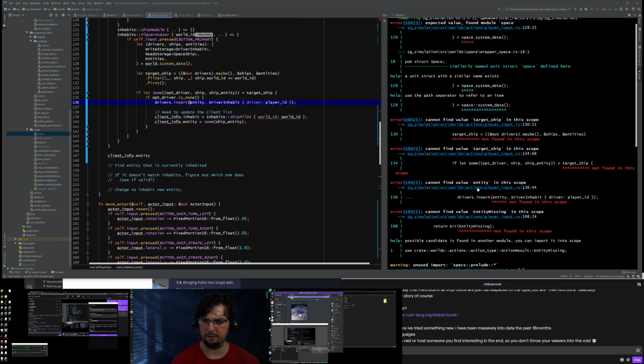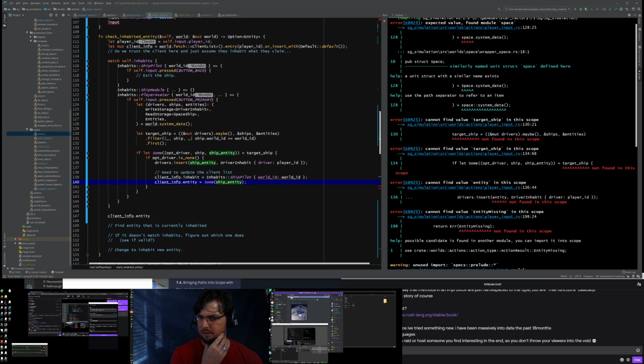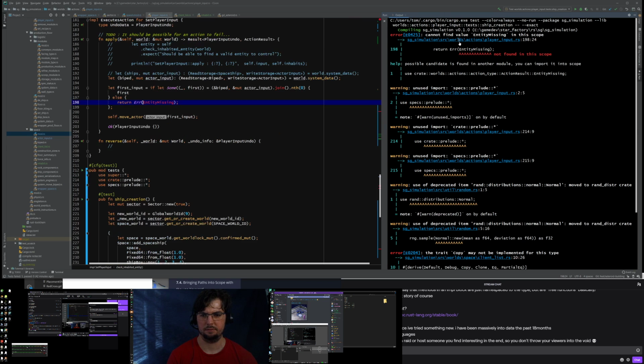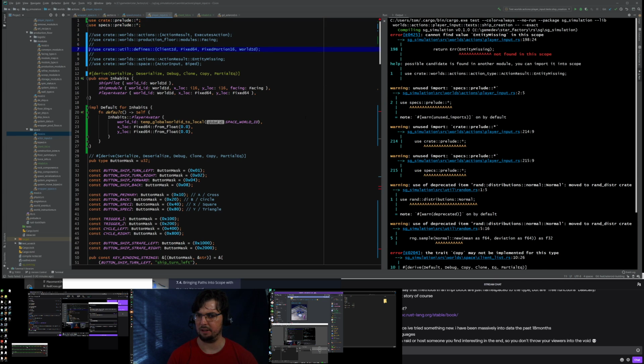I can't find value entity. I call it ship entity, I think. Great. Entity missing is not found in this scope. And that's okay. It's one of our use statements that I commented out up here.